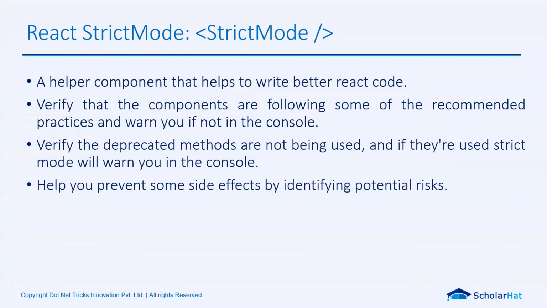It can even verify whether methods are deprecated and not going to be used, so that we can prevent side effects in the code. Because sometimes you might be referring to some blog or articles on Stack Overflow and copy code which might not be recommended as per the latest React.js release. In that case, React strict mode helps us to identify that.